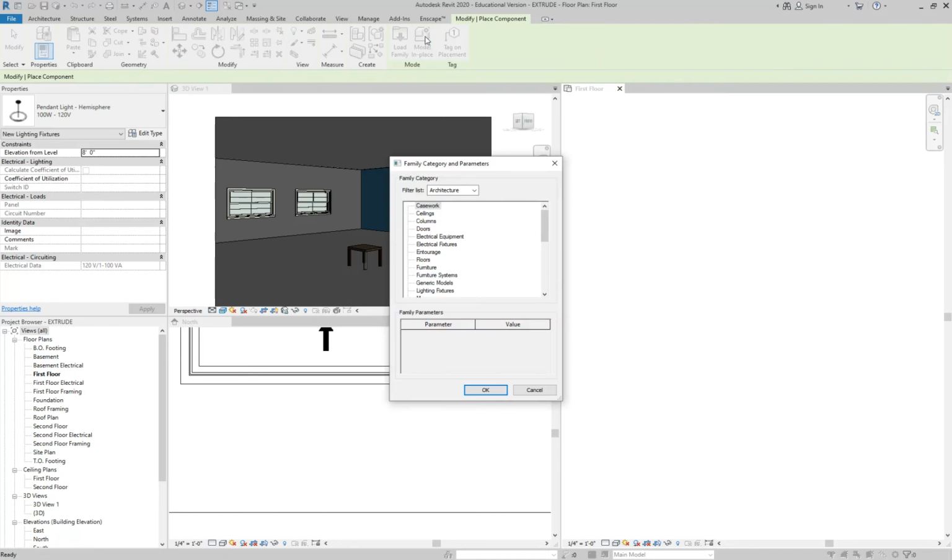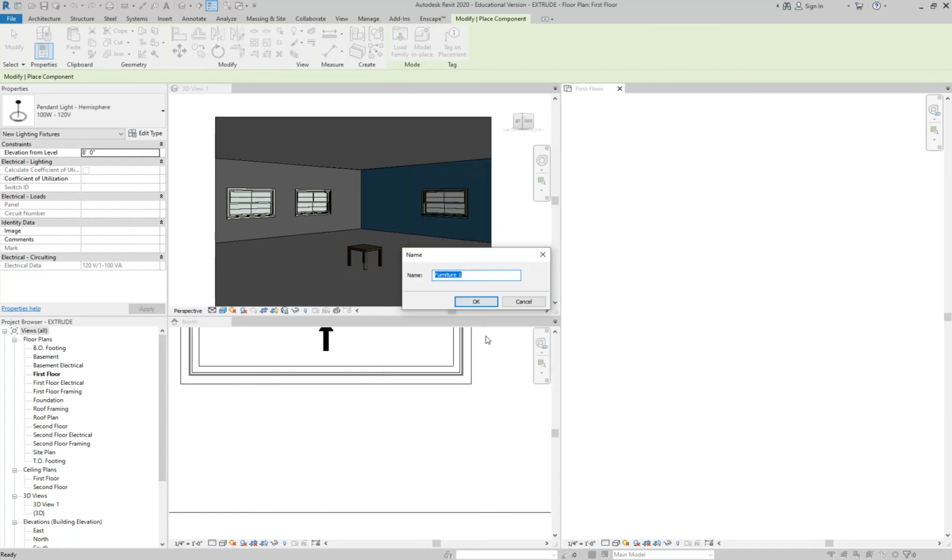So we click on Model in Place, and it wants to know what are you about to create, so it can categorize it. It's categorizing it so it can show up in a schedule. So for example, if you do a furniture schedule, it will recognize, like last week we did the IKEA side table, it would recognize that this thing labeled IKEA side table is part of furniture, and it'll add it to your schedule. I don't think I mentioned that last time, so I'm going to do furniture again, and this time I'll just call it garbage can.